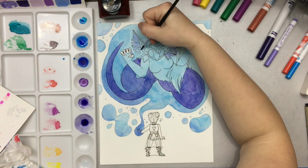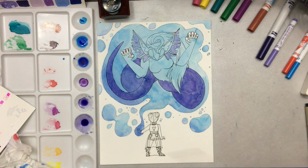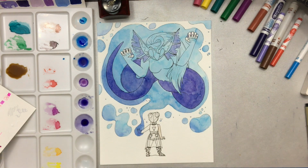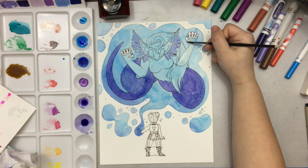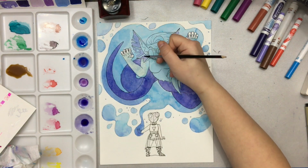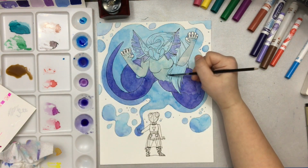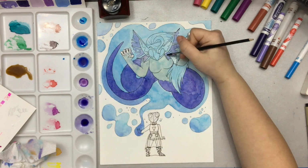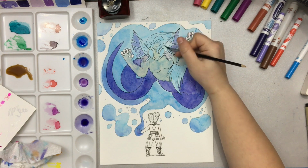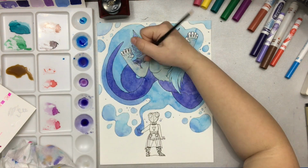My biggest regret for all of this was trying to use this brown for her skin. It just didn't turn out the right way. It lightened some areas much more than I had originally hoped for, and I don't think it's a very good skin tone in the first place. That's probably the one downfall of using these, is that it was really hard for me to mix a skin tone, but I lived, I think.